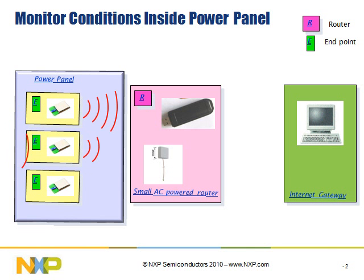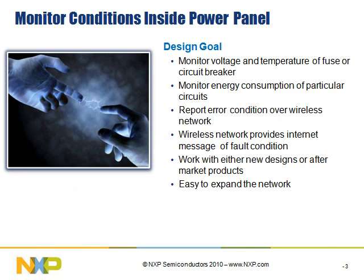The first condition you want to do is monitor inside of a panel, so maybe metal, it may be other material. We have a solution that can get around metal objects and inside of a metal panel. The idea is that it is using a self-healing tree architecture for wireless, and therefore you can place routers near the panel. It'll be strong enough to pick up the signal and then relay the information to additional routers or to a gateway computer. The routers are shown as square pink boxes and endpoints are green boxes.